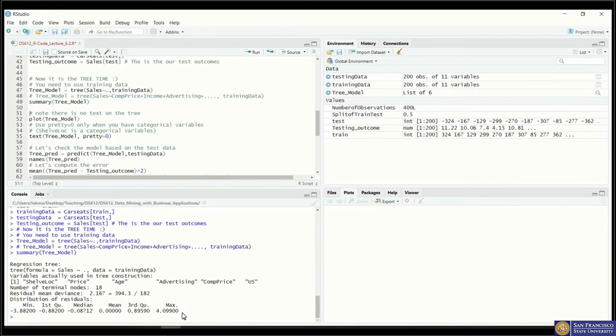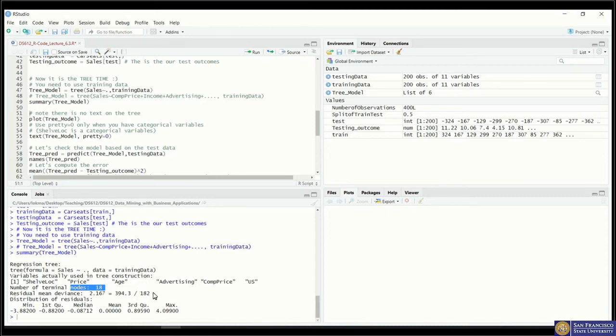So now we have a summary of this. Two very important pieces of information you should note are what variables are used in the tree structure, and how many terminal nodes. One very good advantage of the tree model is you don't really need to look at those numbers specifically.